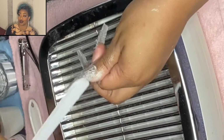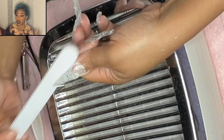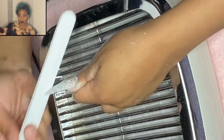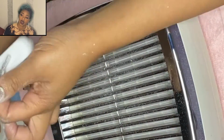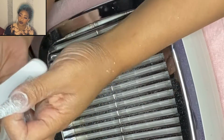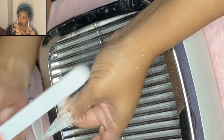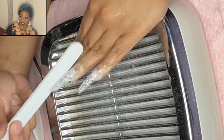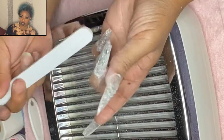And then I also used one that was kind of like a halo type of deal, because I wanted it to get like a snowy, globy effect. And you can kind of see it when I do that up close and personal one. But once I top coat it and I put the, I can't think of words right now. Once I top coated it, or before I even top coated it, but once I encapsulated it, it kind of went away. Especially the chameleon colors, I really wanted to show.